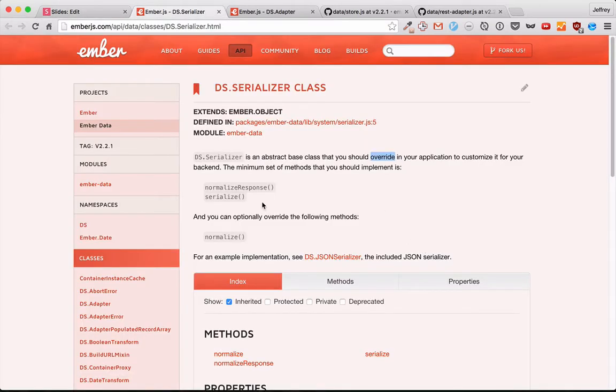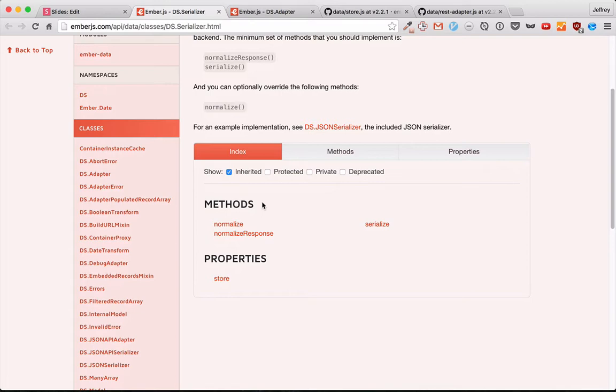And as we see, they're overridden in several different ways, as well as ways you can customize. But they include the public API, which for the serializer is pretty easy. It has serialize, which takes the data that you currently have in your store, and serializes it into the type that your server wants. And normalize does the opposite. It takes the data that's sent to you by the server and then puts it into the form that Ember Data wants for store.push.